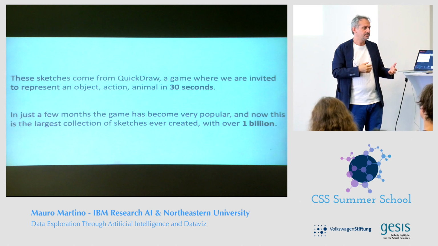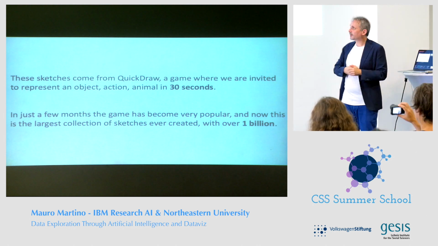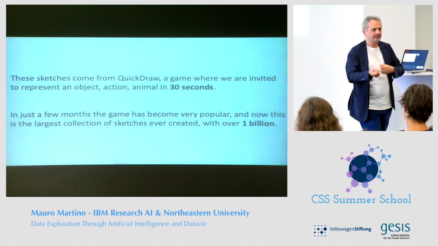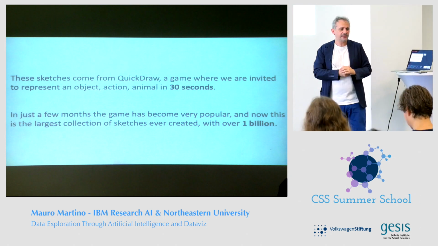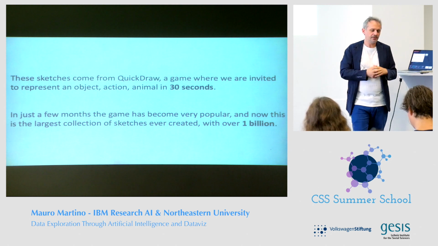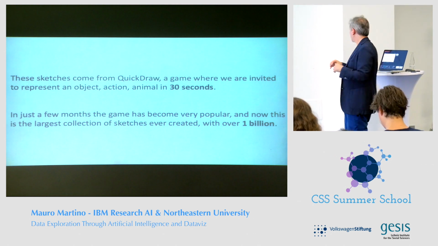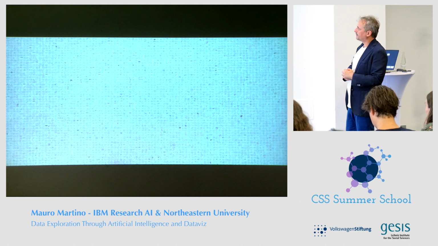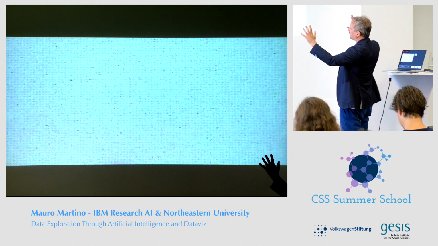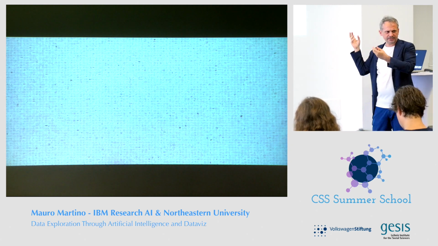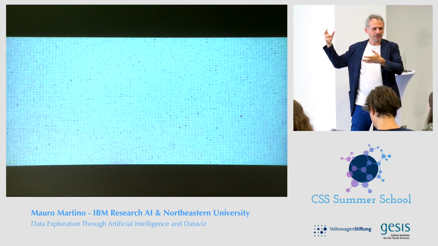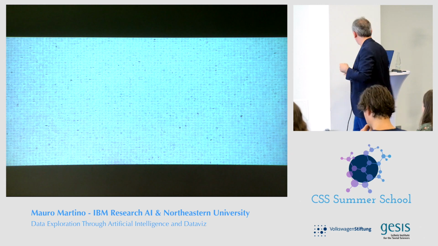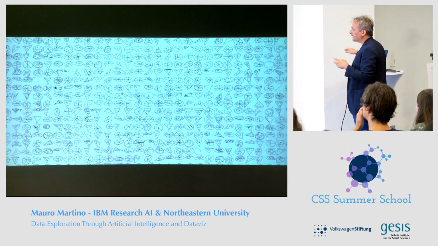You know the game Quick Draw? The game Quick Draw is essentially where you have 30 seconds to sketch some entity: cat, dog, apple, train, things like that. There are more or less 500 classes, sometimes more, sometimes less. So the idea is to plot, for example, a pizza. Now, if you look at this composition, it looks very beautiful, I think, because altogether these little sketches of pizza, what do you think? It's kind of interesting. But if you zoom in, the quality is incredibly ugly.